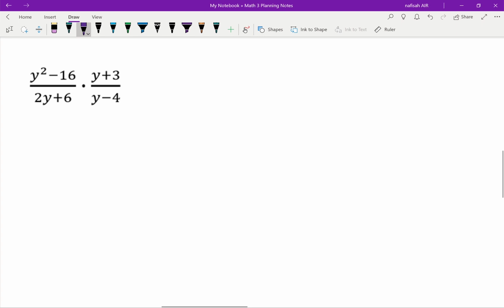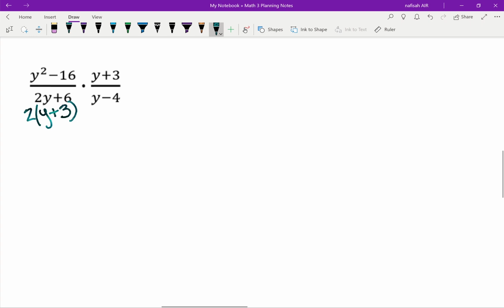I have a GCF here. This is a GCF of 2. So that'll turn into a 2, just a y plus 3. I don't have any more GCFs. The second type of factoring I'm going to look for is difference of squares. Every time I just have 2 terms that I'm factoring, I always look for difference of squares.